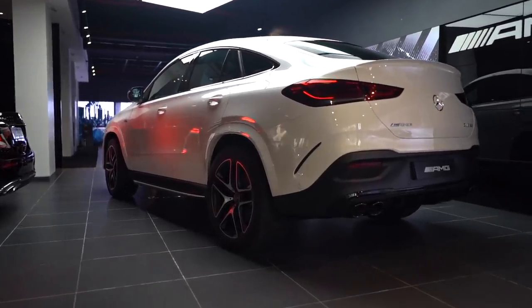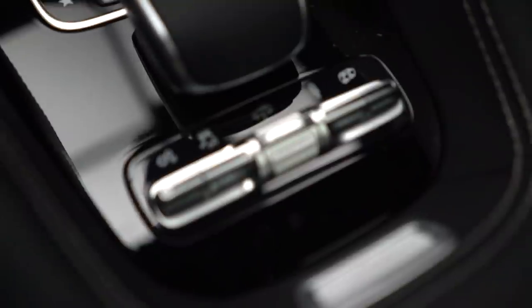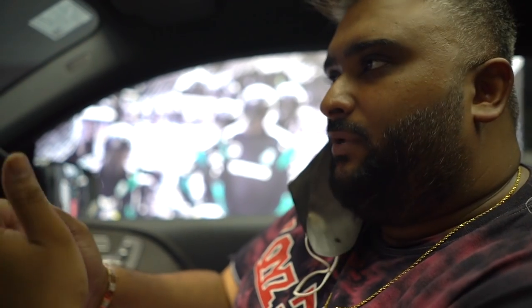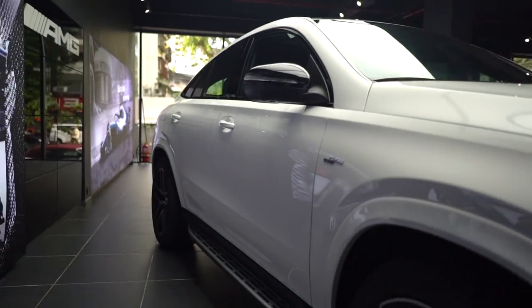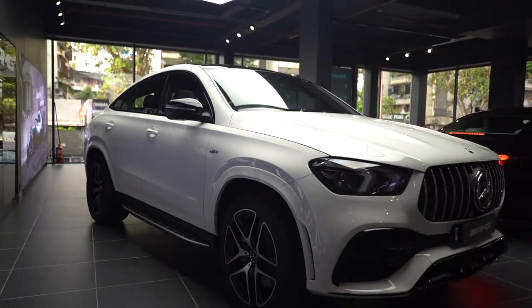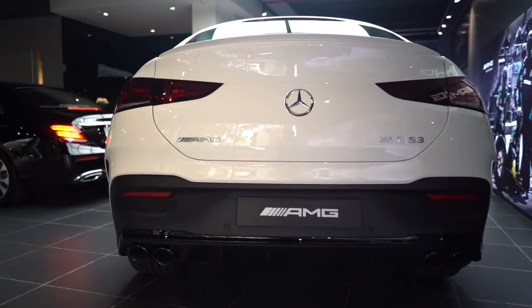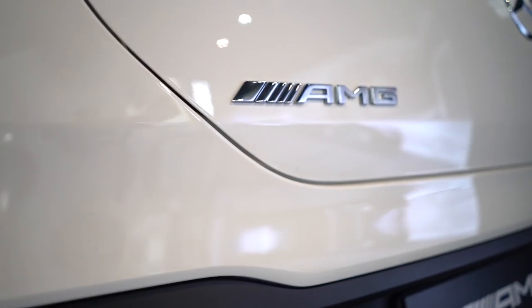This has the AMG Active Ride Control. It's got the air suspension. The anti-roll bars were hydraulic before, so it didn't really help out with the body roll, and the adaptiveness of the suspension wasn't that quick. Now it's electronic. The feeling is probably going to be way different and not as raw as the previous models, and the ML63s have it as well. But these newer cars have the electronic ones. It's just quicker adjustments, done in milliseconds, whereas the other one is hydraulic, mechanical, so it must take a longer time to adapt to your driving situation. And with an electronic system, it weighs less too, so it saves weight.